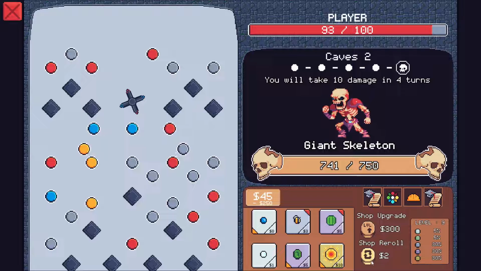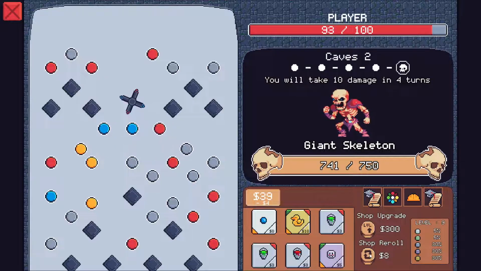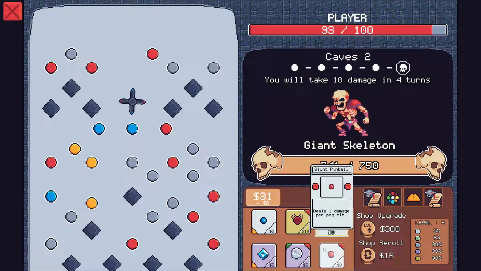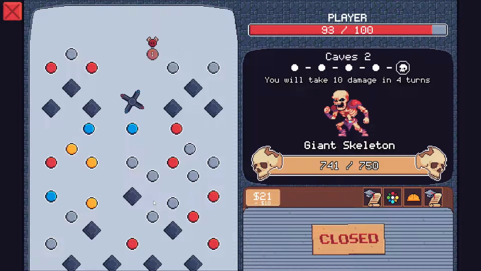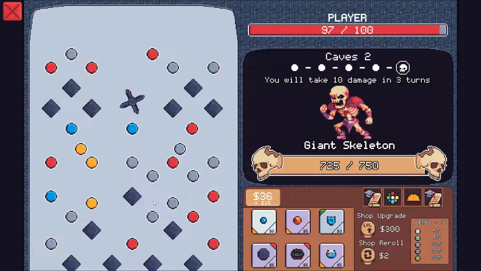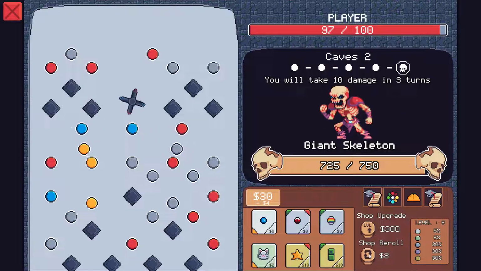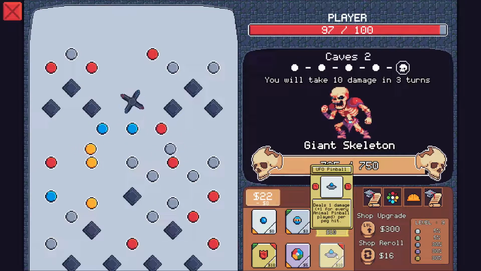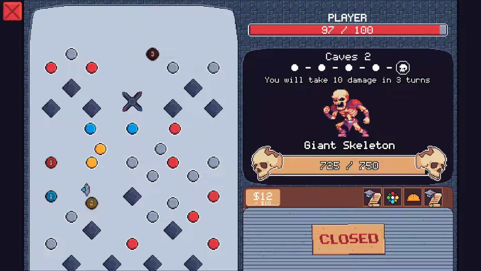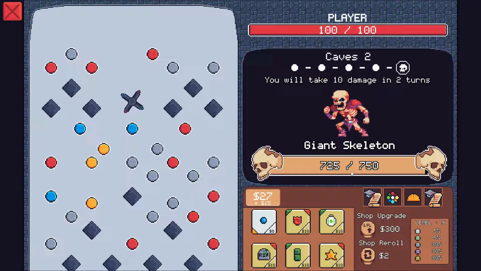Alright, that gave us some nice money, and then boom. Okay. Reroll, reroll. Reroll. Okay, so UFO pinball is supposed to deal damage plus damage for every animal pinball played before this, which has been a lot. So if you look at this, that's 725. We hit 4, 5, 6, 7. It hasn't dealt any damage.